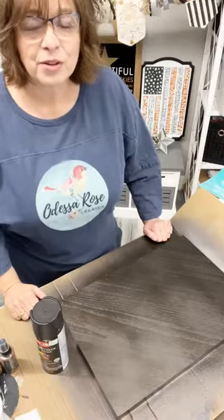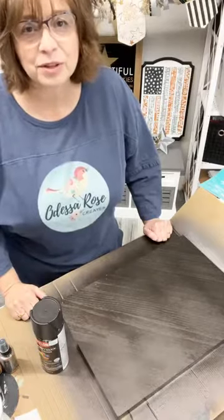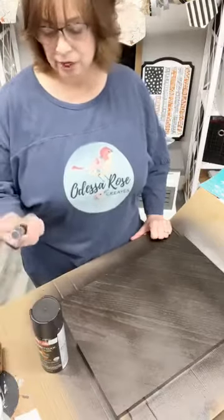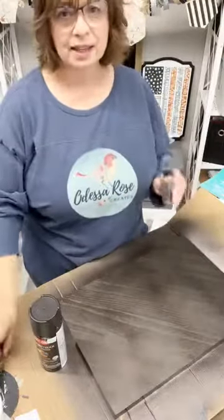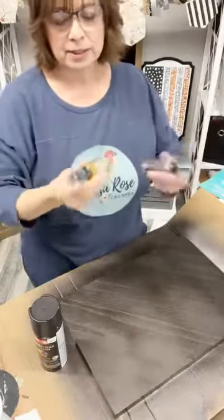I like to throw in other techniques and craft products in with the chalking, and today we're going to experiment a little bit more with distressed spray stain. But these are the metallic ones. I haven't worked too much with the metallics. They do have the little ball in there. You need to shake them up, make sure they're mixed up.